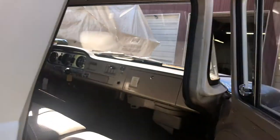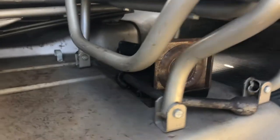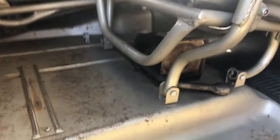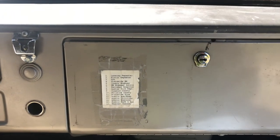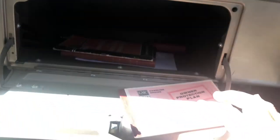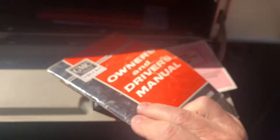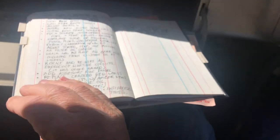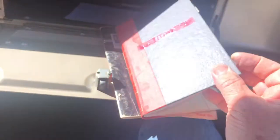On the passenger side you can flip the seat forward and see we still have the original jack, which seems grossly undersized for a 4,000 to 5,000 pound vehicle. Over here, because the police department owned this vehicle, you've got the original station codes and channels. Inside you've got the service coupon book, the owner's manual, and the police service book with all the notes. These are the notes I made on the service done since I've had it.